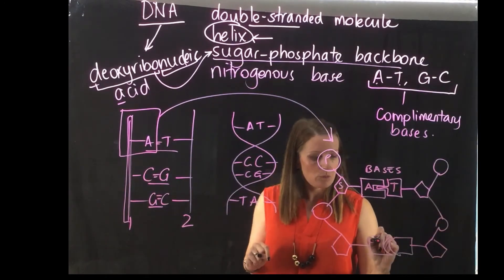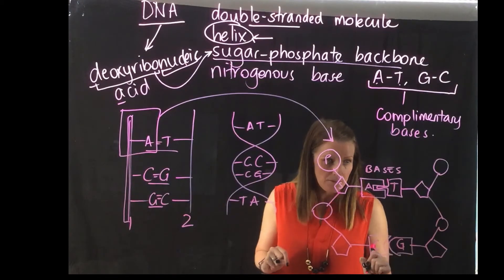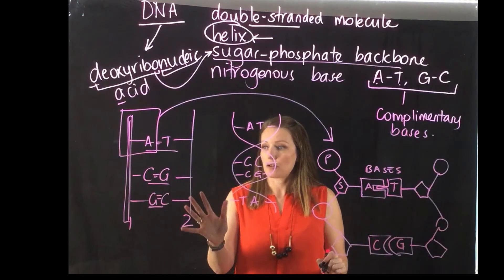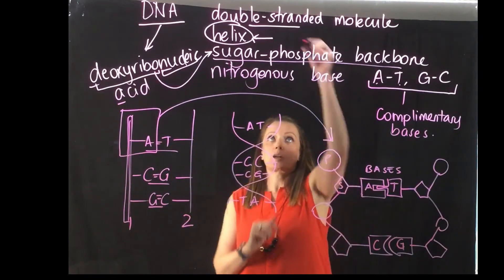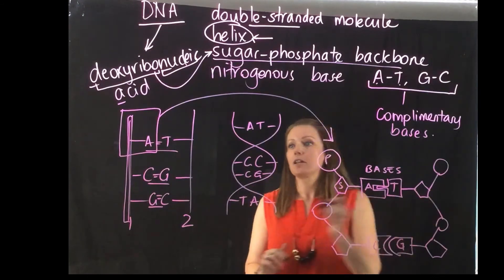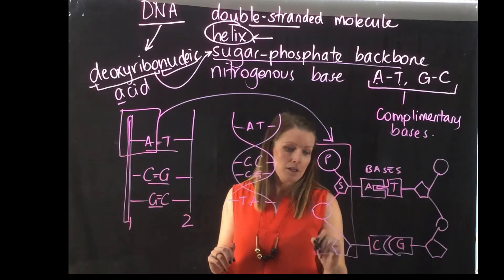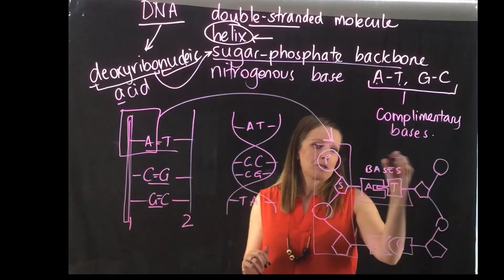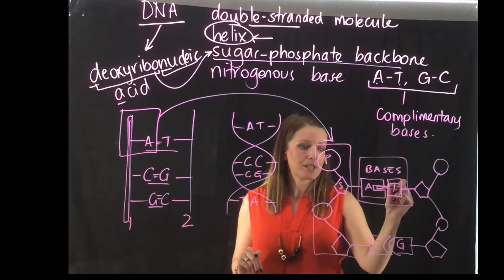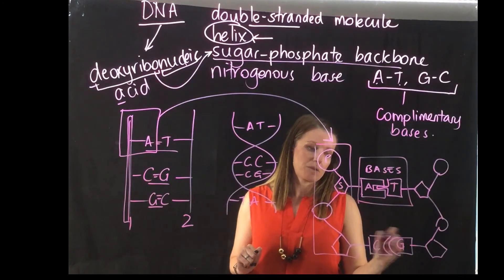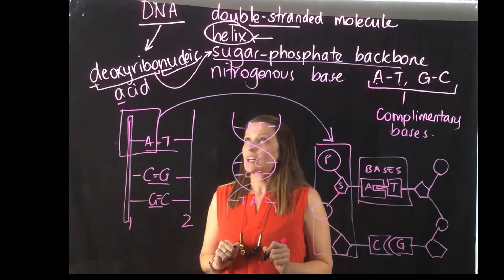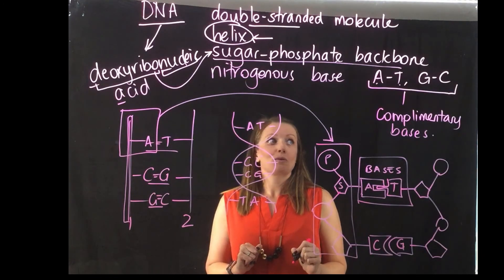Here we can see three different representations of the DNA structure, all showing that they're double stranded, so two strands, two strands, and two strands. We have our sugar-phosphate backbone and we have our complementary bases that join together in the middle, always A with T and always C with G, as we can see from the different shapes of the different bases. I think that covers everything for this dot point, so we'll leave it at that.